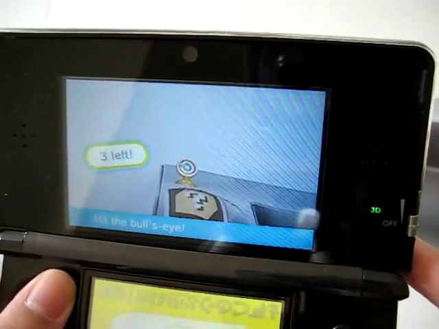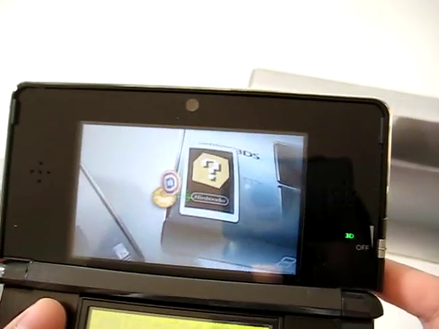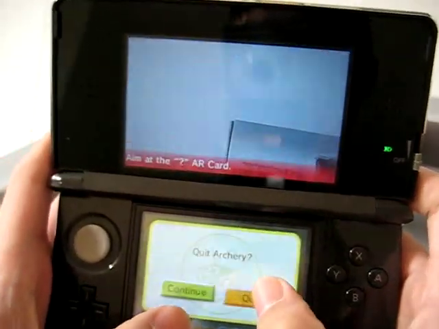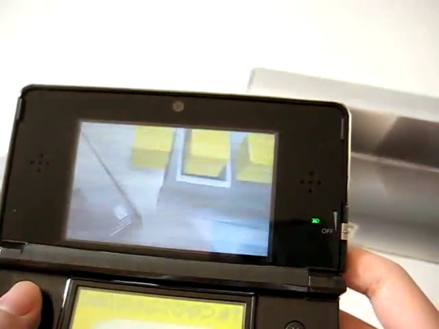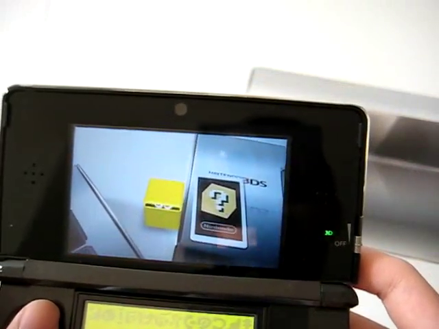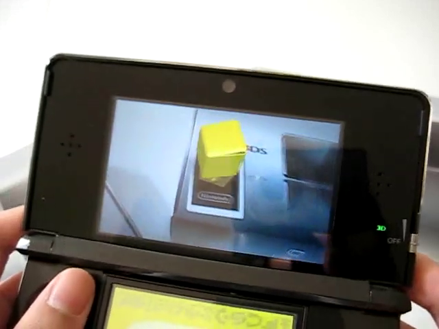I'm just terrible at this. But that's about it for archery. So let's move back into the menu and onto the third mini game. This third mini game is fishing. It's actually my least favorite of the three mini games.